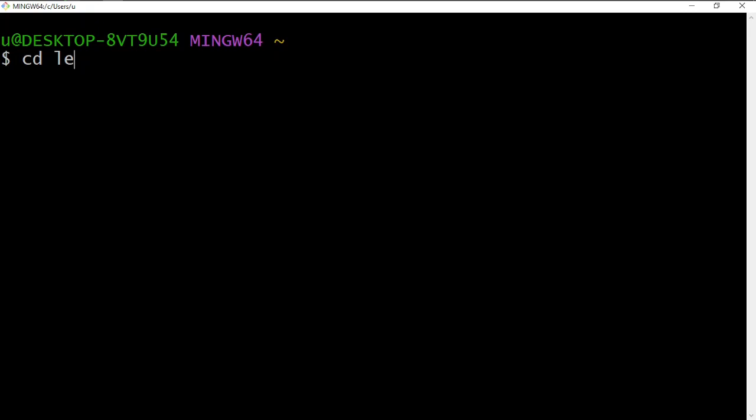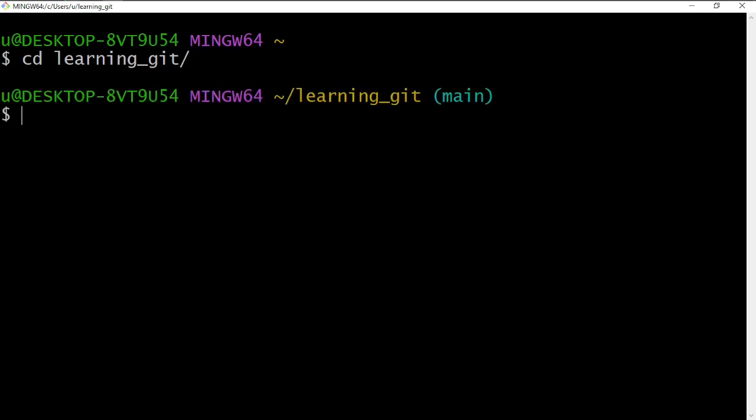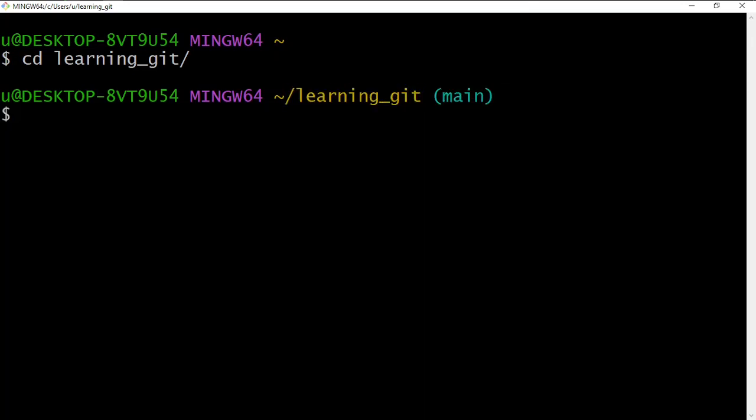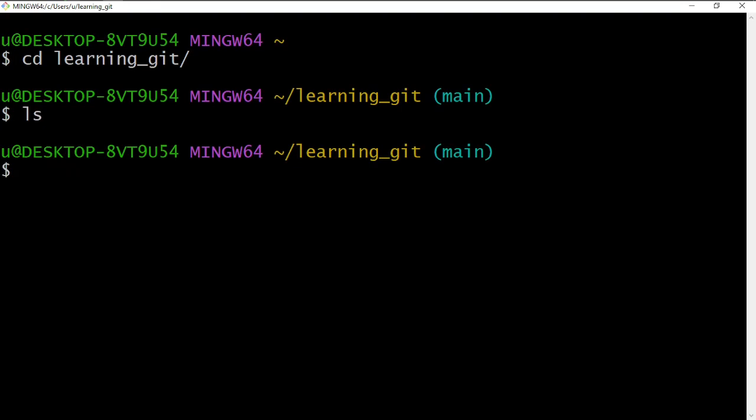If you press LE and then the tab key and it automatically completes it for you, it shows that really you have the folder learning Git on your computer. And here, after cding into learning Git, you can see I'm now in the folder called learning Git. If I list out what I have here, I do not see any file. But this folder is not empty.